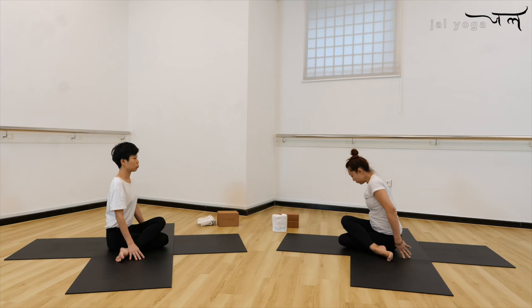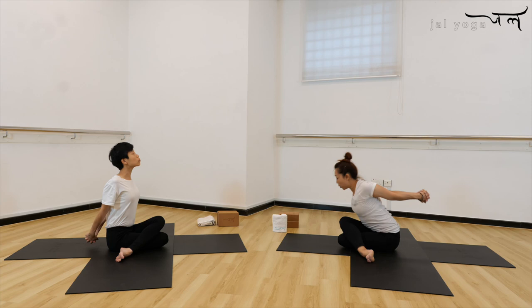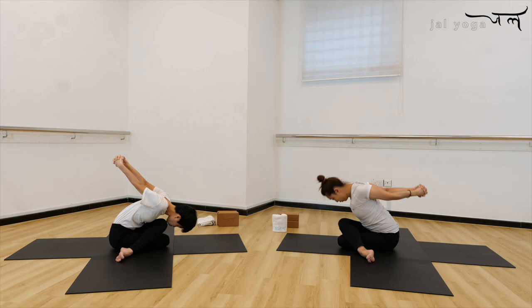Bring the hands extended to the back. Turn your palms face to the back. Interlock your fingers. Roll the shoulders up. Open heart and chest. As you exhale, drop your front body down. Reach your hands up to the ceiling. Chin in to your collarbone, round the back, inhale, come up.